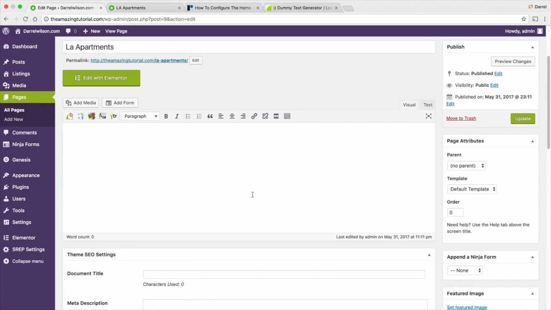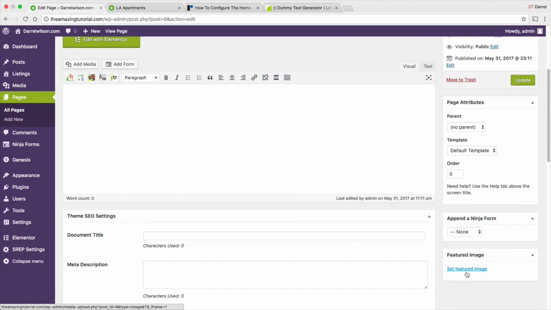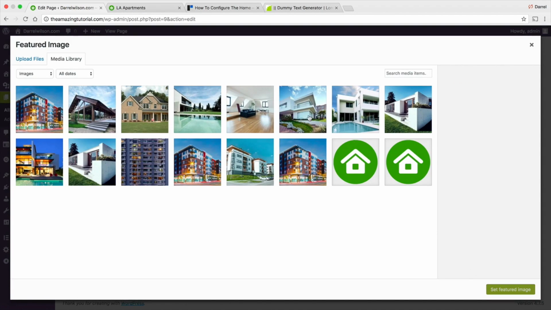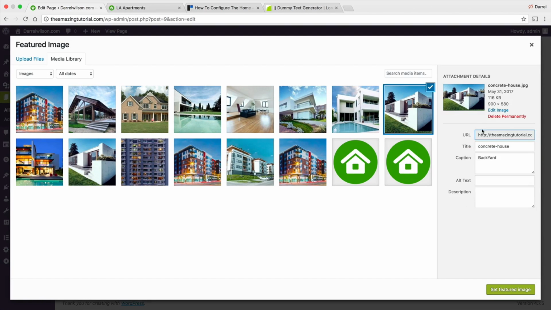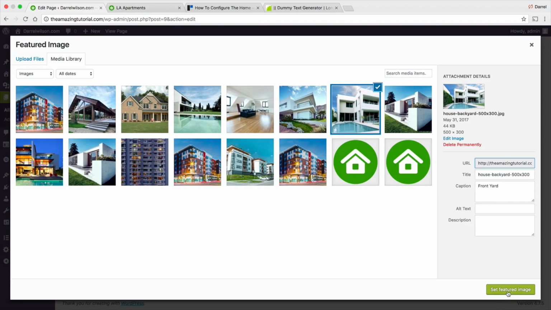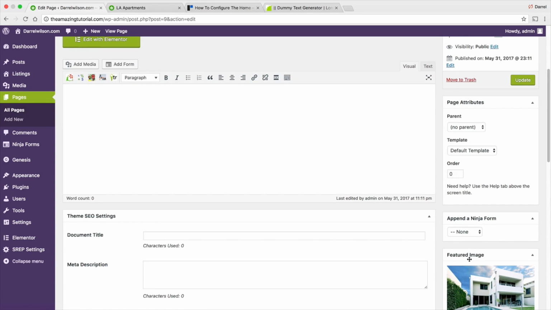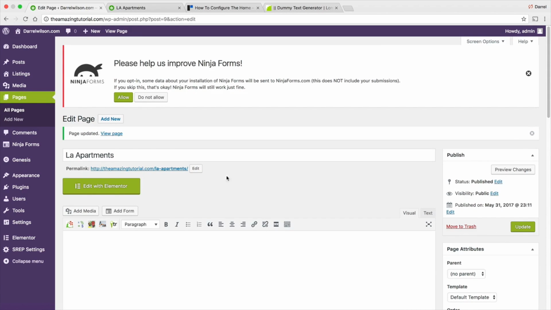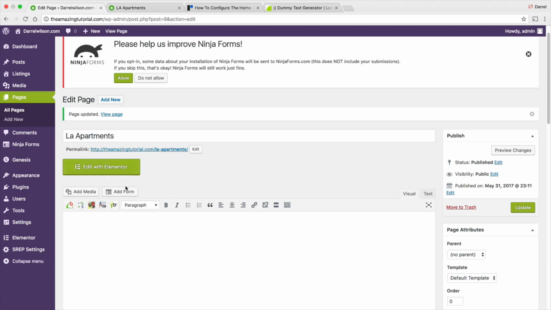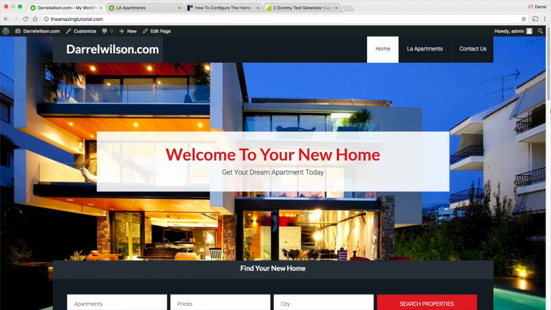So scrolling down over here, we wanna go ahead and select a featured image. So we can select something like, I don't know, whatever people do these days. Let's see, we'll add this one. This one's good. Or this one's good. And set the featured image. And I have LA Apartments right here. And I'm gonna click on update. So you can add all sorts of stuff, but don't worry, we'll come back to Elementor in just a little bit. I wanna keep going and show you how this page builder works.